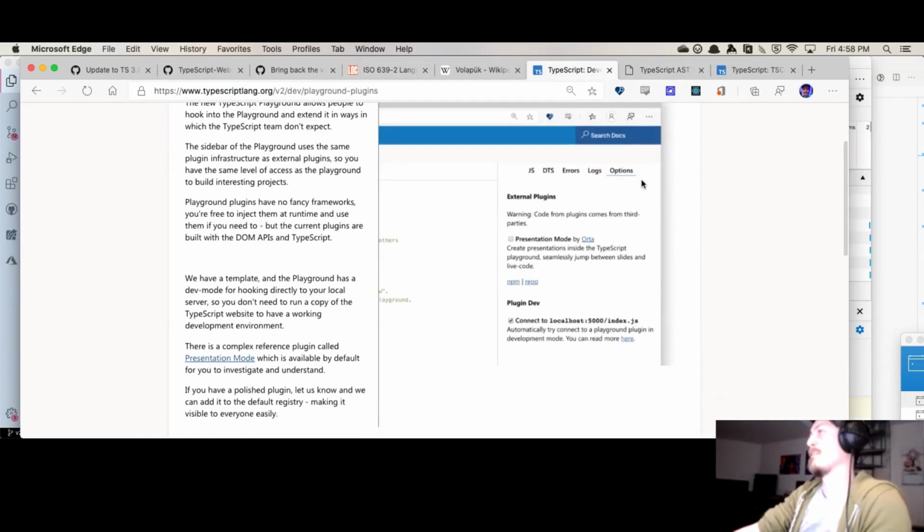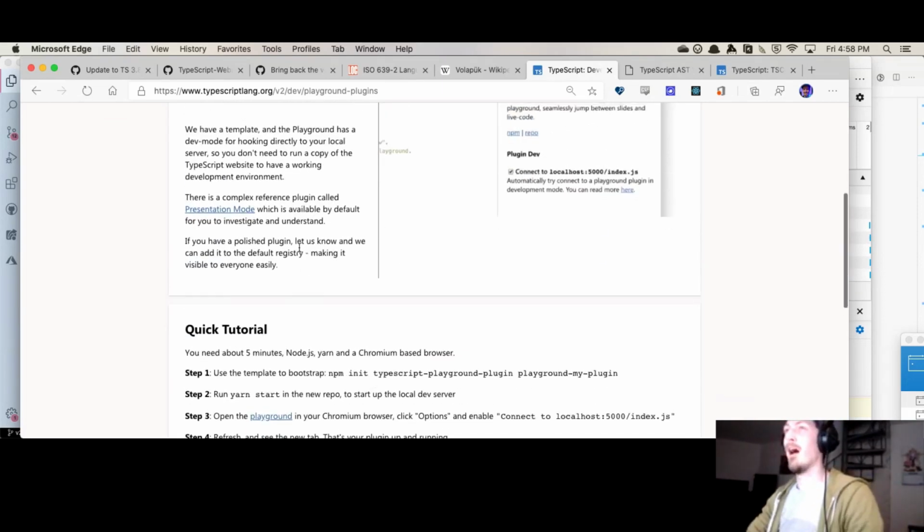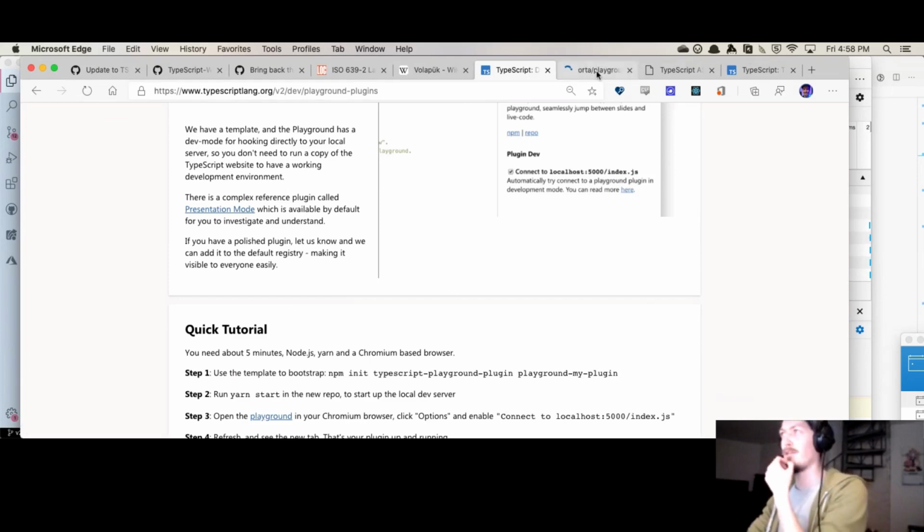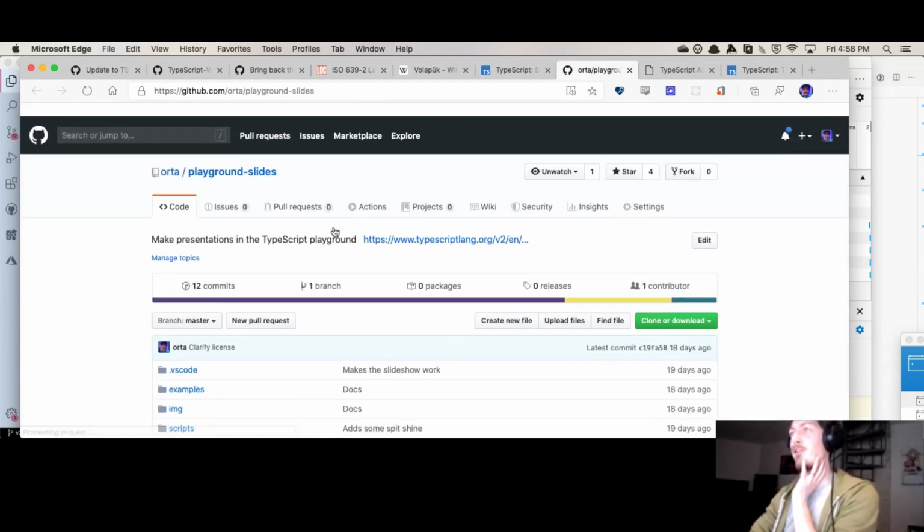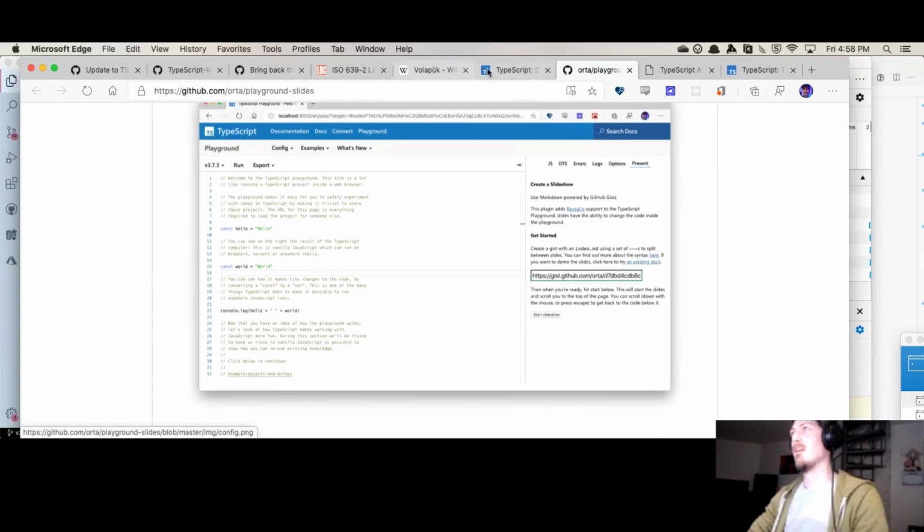Playground plugins is this extension to the Playground where you can add your own sidebar items. I created one to prove the concept, which shows slides above the Playground.